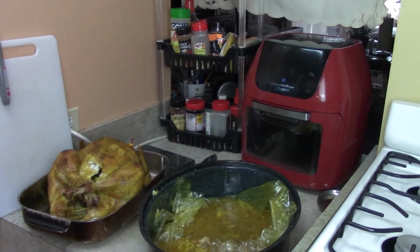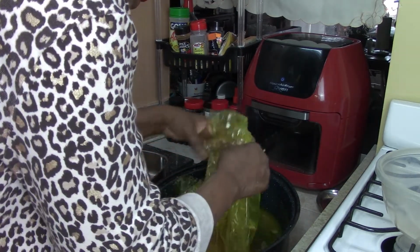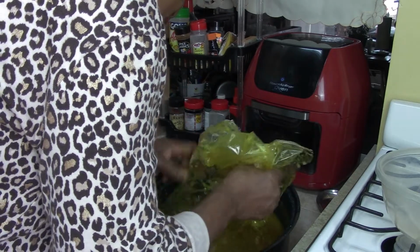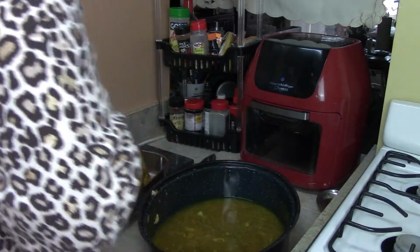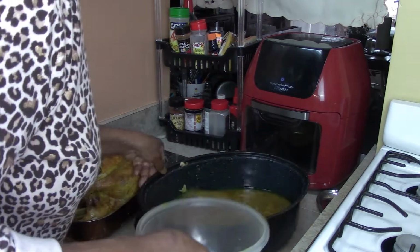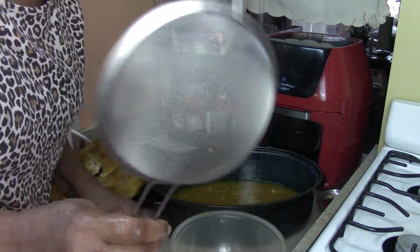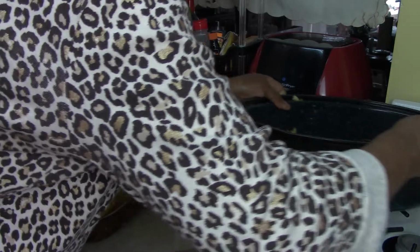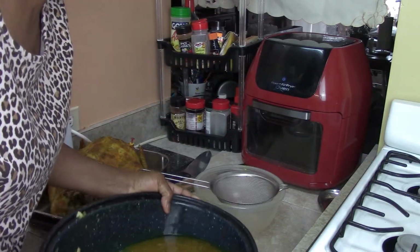So let me just show you the broth. I got to pour it into something. I use this bowl. Okay, so just remove the plastic bag. Now I want to pour the broth through a strainer. Okay, I have a strainer. Let me put this where you can see it. Now we're just going to pour the broth out into the strainer.